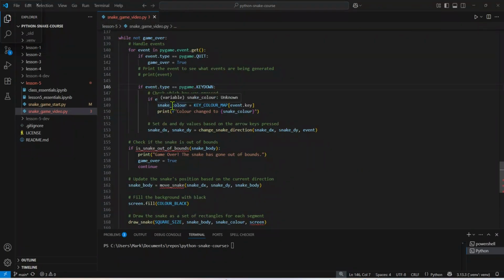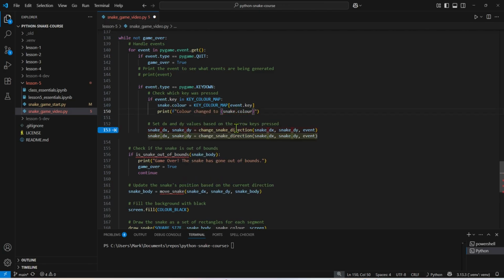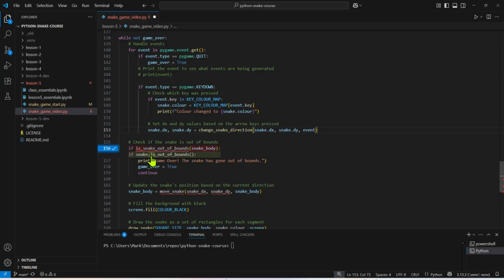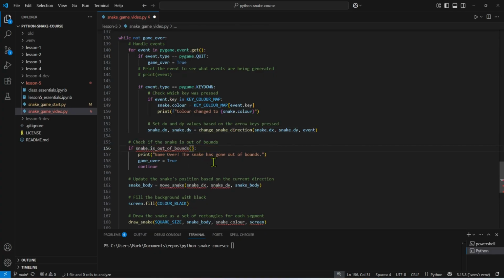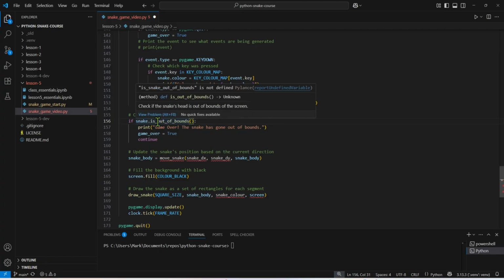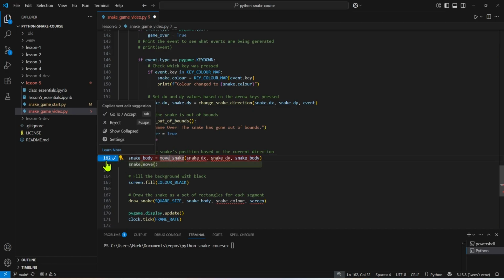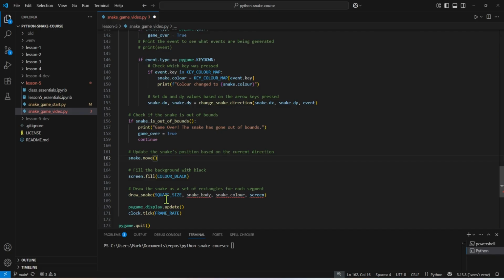Now let's go through our event loop, just changing all those old variables into properties of the snake. So snake.color is the color, and it's going to be there as well. We can come down here and the AI is helping us. It's the .dx and .dy properties. Let's tick that off. That's good. And this one is, yes, going to be using the method is_snake_out_of_bounds. That's still not giving it to us. We'll come and have a look at that in a minute. A move_snake would give us snake.move. That's looking good.